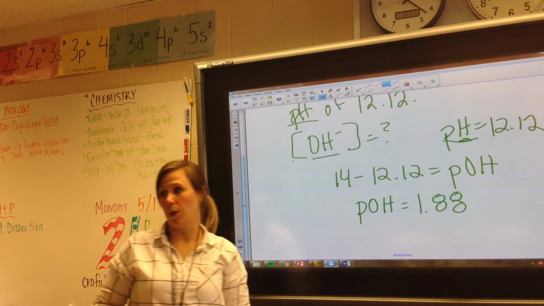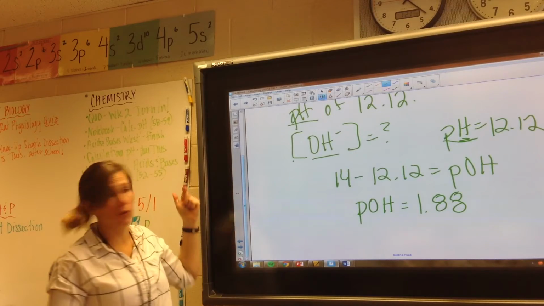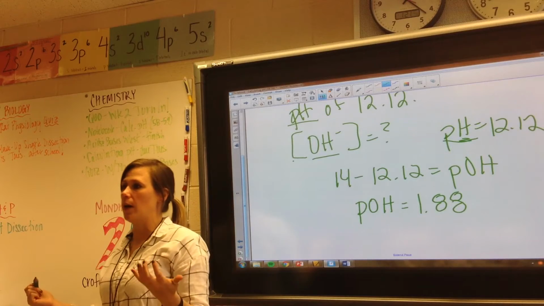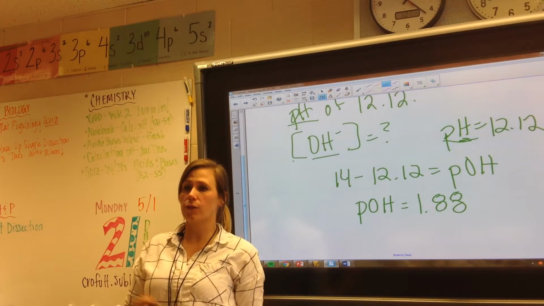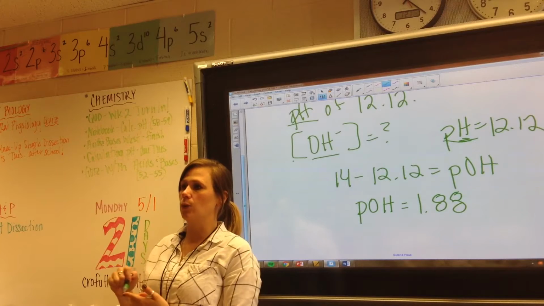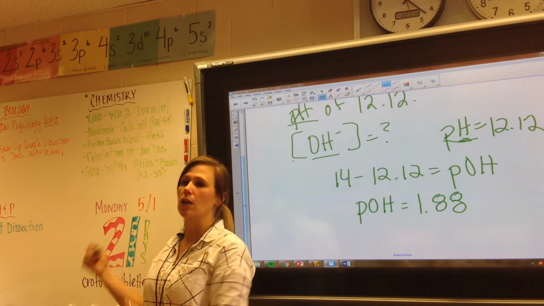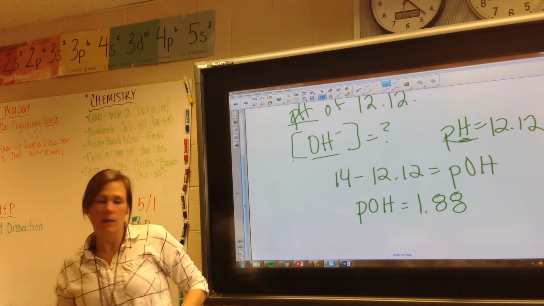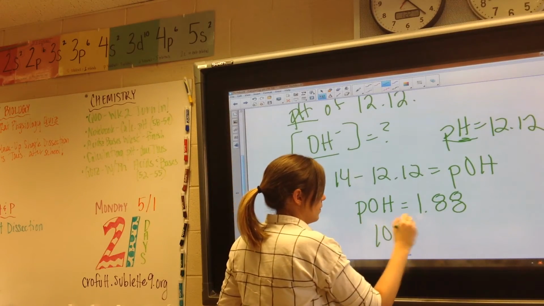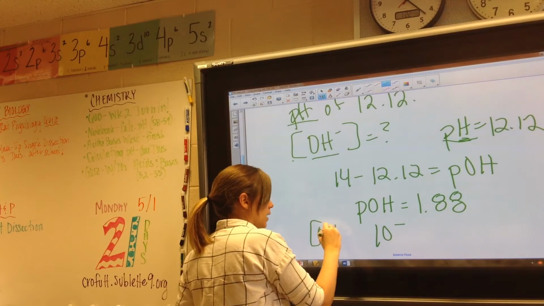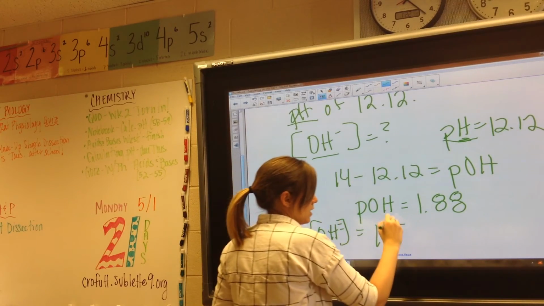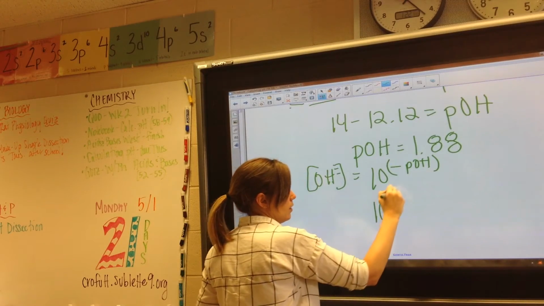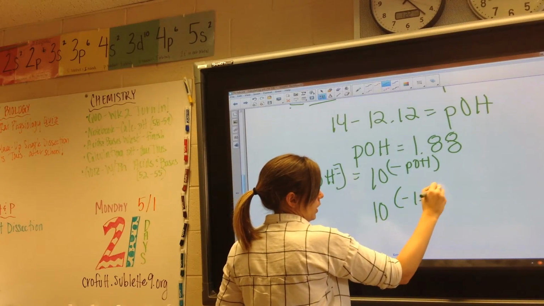We don't have this written in our notebook. But you guys can see in your notes, your very first equation that's given to you is pH is negative log of H plus. Your next equation that's given to you is for hydroxide. pOH is equal to the negative log of the hydroxide. So this one's backwards though. So you have to go 10 to the negative 1.88. It's just the same as saying hydroxide ion is equal to 10 to the negative pOH value. In this case, our pOH value is 1.88.